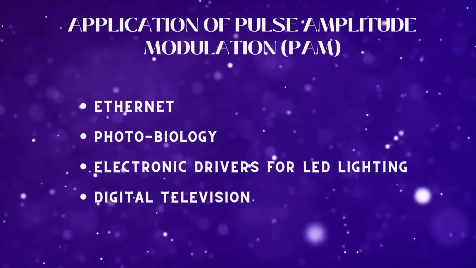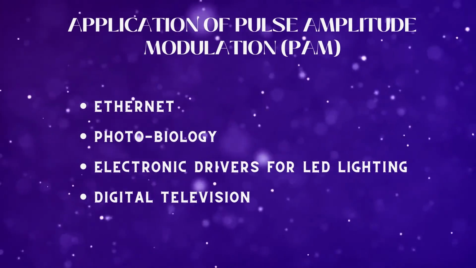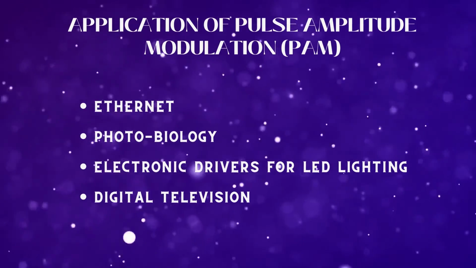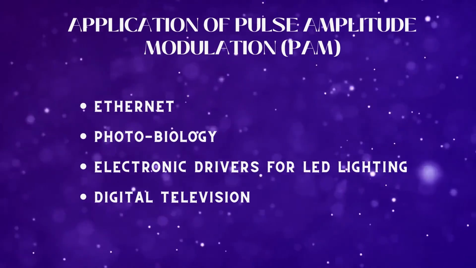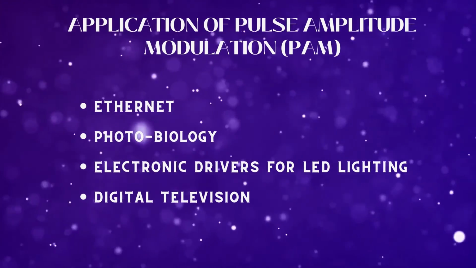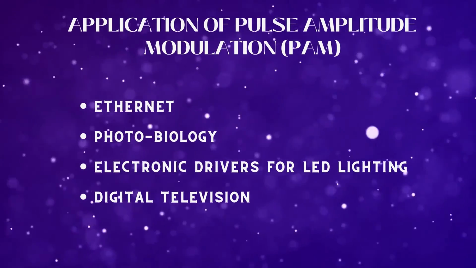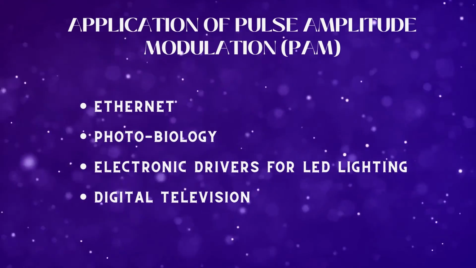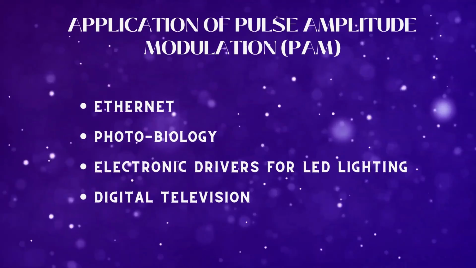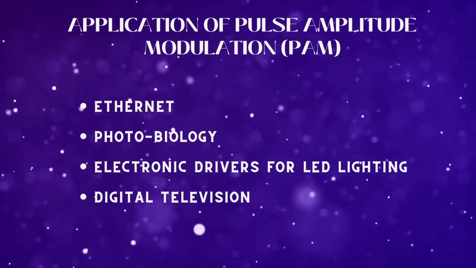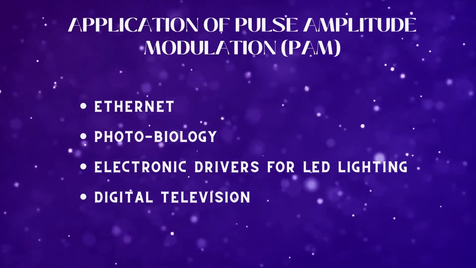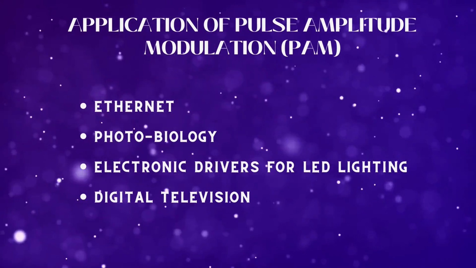Lastly, the application of PAM is digital television. Ideally, the American Advanced Television Systems Committee standards for television use PAM technique to broadcast the data which generates the television signal. This system is basically a 3-level PAM but uses some additional processing to suppress one sideband and so makes more efficient use of limited bandwidth.